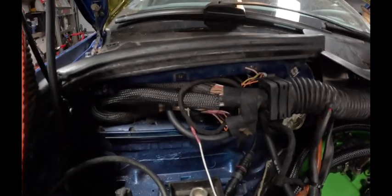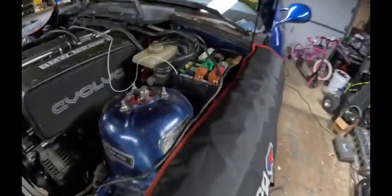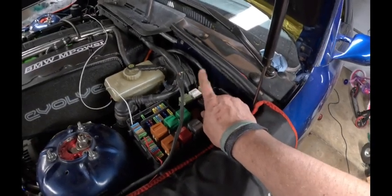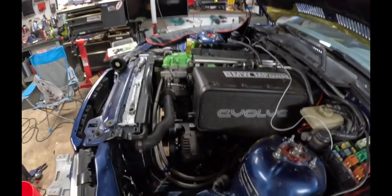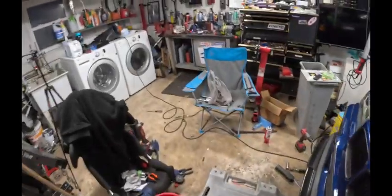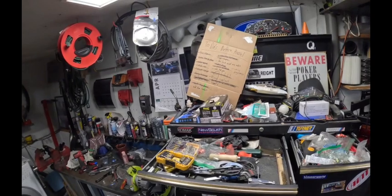We've got the Link ECU, which is fully operational after some wiring fixes. We discovered I had a bad relay — it was freaking out at first and we thought it was a harness issue, but it turns out we had a bad ECU relay. Thank you to Bob Kobayashi for the late-night wiring diagnostics over Messenger, helping me figure that out. Harnesses are on — you can see my roadkill-style cardboard checklist.